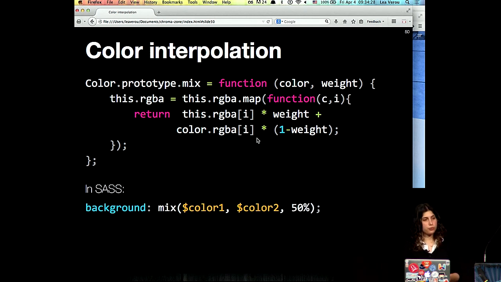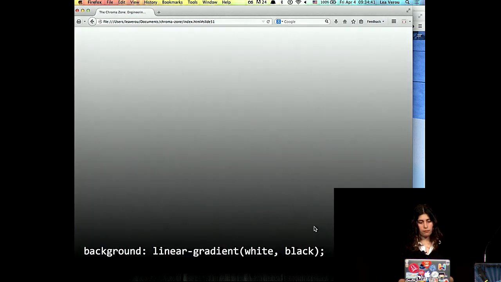If you're using a preprocessor for writing CSS, for example, if you're using SASS, you can do the same thing with the mix function that's built in. And it works in pretty much the same way. Color interpolation is really useful when you're doing gradients, and it's built into the browser. So in CSS, we have gradients that look like this. We also got them in CSS Images Level 3. And it's quite easy to figure out how the gradient should look when you have two opaque colors like this. However, when you have an opaque color to a transparent color, things get a little trickier. So if I try to have a gradient, let's change the text color as well.